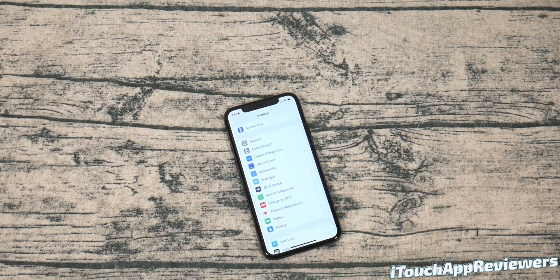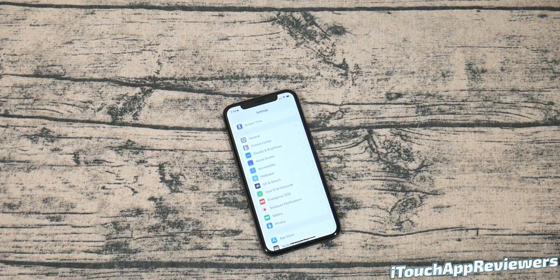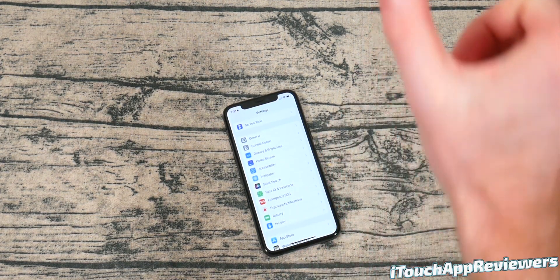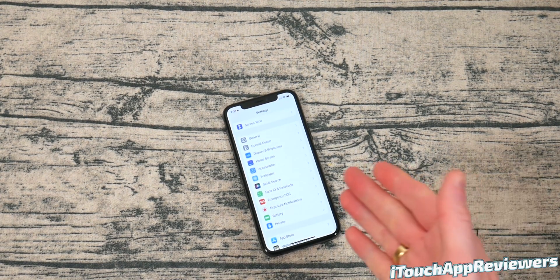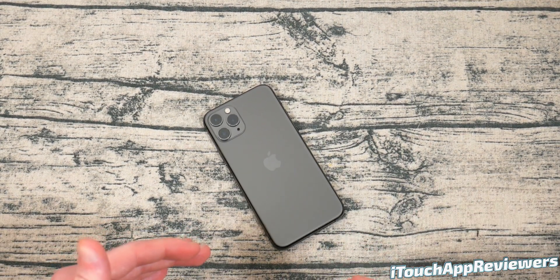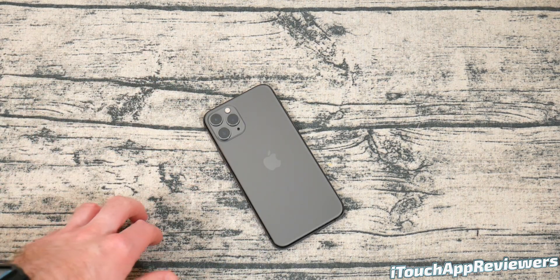The number one killer of your iPhone's battery is heat. That is the ultimate enemy of any lithium-ion battery. If you get your phone super hot, that can cause permanent, irreversible damage to the battery. If you go to the beach and set your phone on a towel in direct sunlight for 30 minutes, your phone is going to be scalding hot — this is not good for the battery. Make sure your phone is out of direct sunlight whenever possible, including on your dashboard. If you ever see a temperature warning on your phone, that's a serious sign of battery damage.